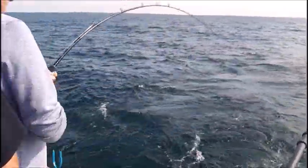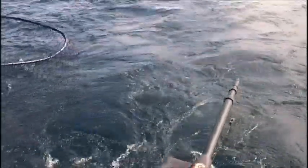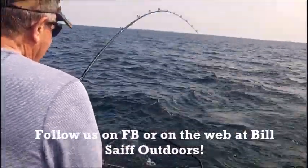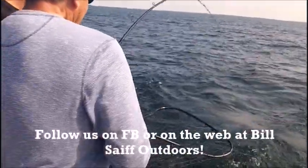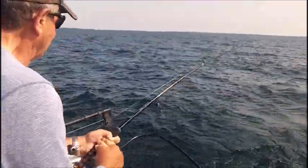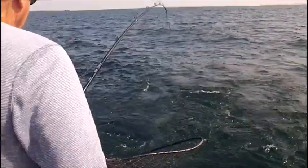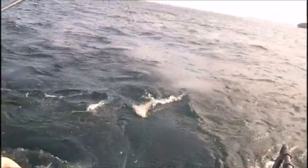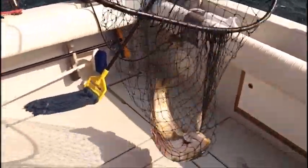Good right here — I was waiting for that deep rod to go. Better get a net on him, Cam — he's coming in tight right here. He's right here. Move to your left there, Vince — watch your pliers. I'm trying to keep him out of these other lines. Really nice fish, coming deep. 81 down — 81 down and 85 feet of water in the center. Again, trying to work that bottom 10 feet. Rod tip to the right, Vince. There he is — big, big, big brown right here. Wheel to the right, Doug. Look at the size of that fish. Got to back up, Vince. Got him. Nice fish — just a giant brown. Giant brown, Vince — look at the size of that structure brown.